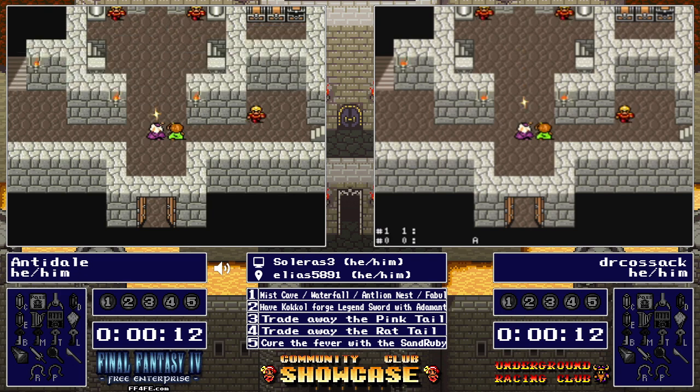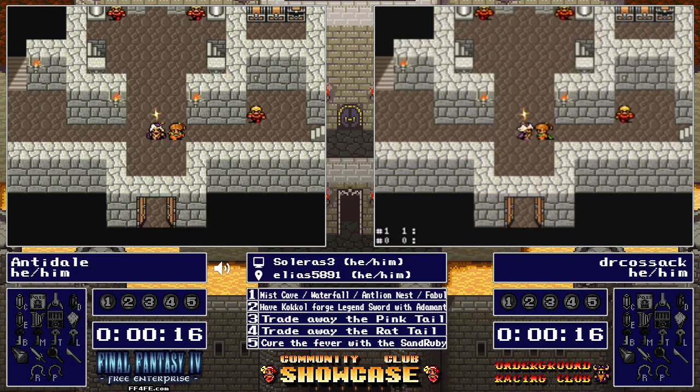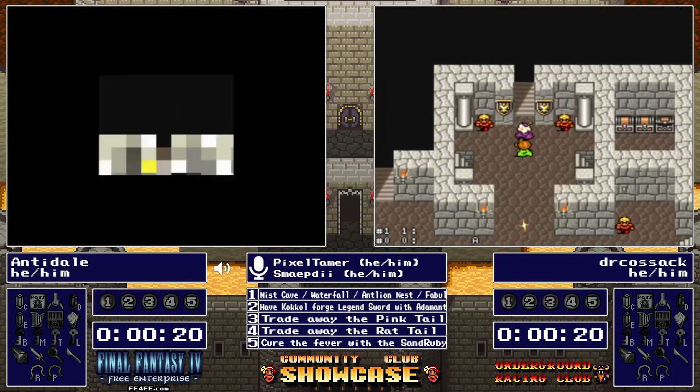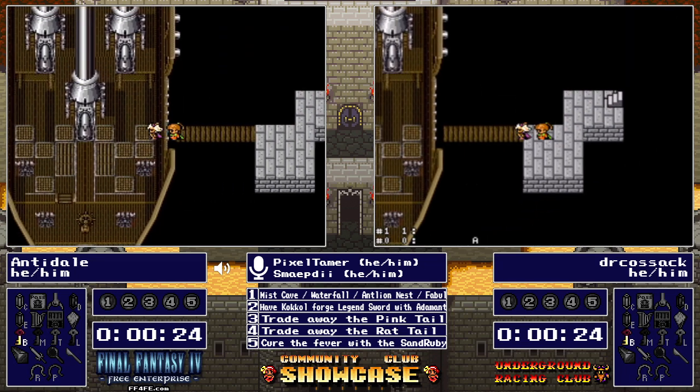And wrong twin. That's Porom. It's a twin. And Moonboss is giving us a Baron key. Yeah, that's an interesting item to start off with. That's going to give you direct access to that Baron Armory right from the get-go.